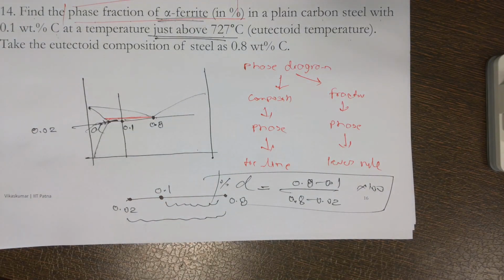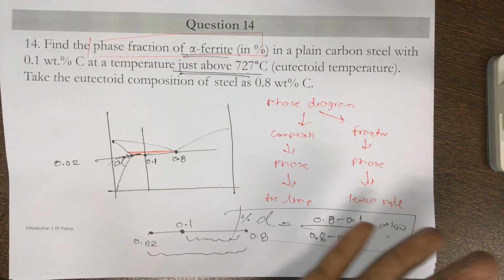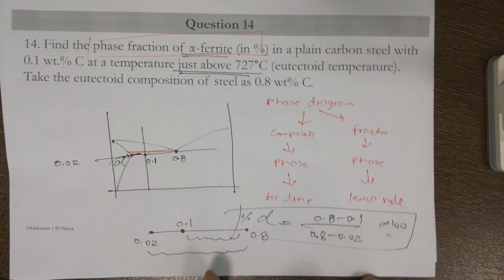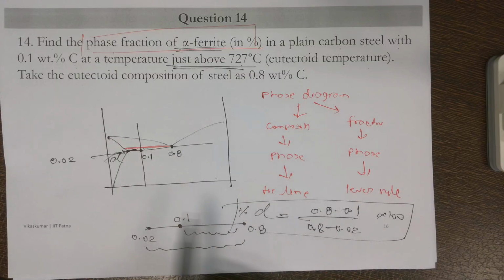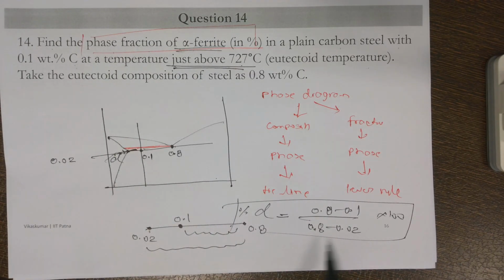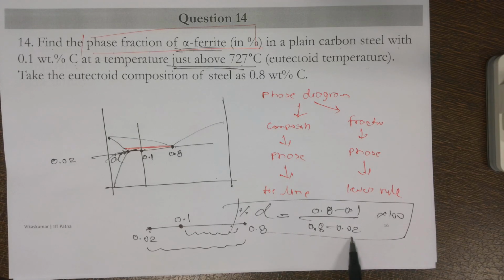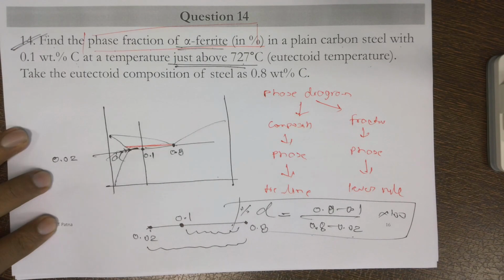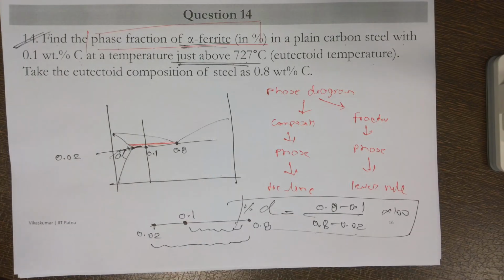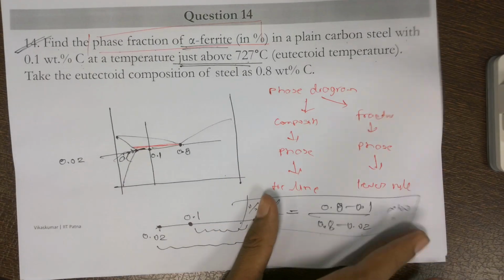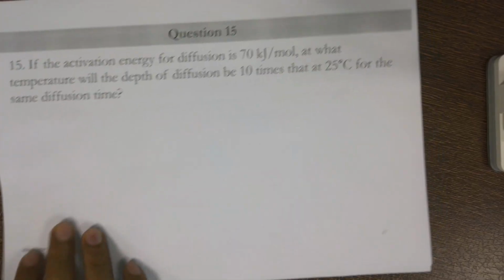So remember that whenever we have to find the phase fraction, especially for a binary phase diagram, it is much easier with the lever rule. Just use the opposite lever arm corresponding to that phase and divide by the entire lever, and you will get the answer. Okay, so with that we have solved this question. If any doubt in this question, let me know. If not, let's go to the next question.